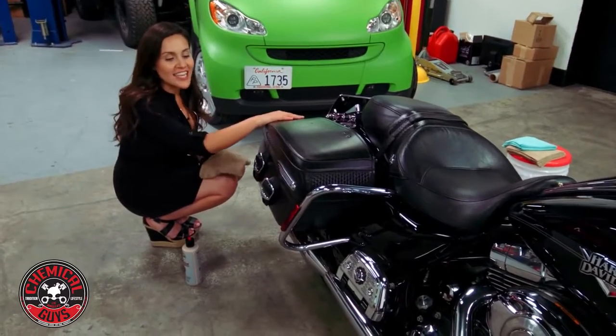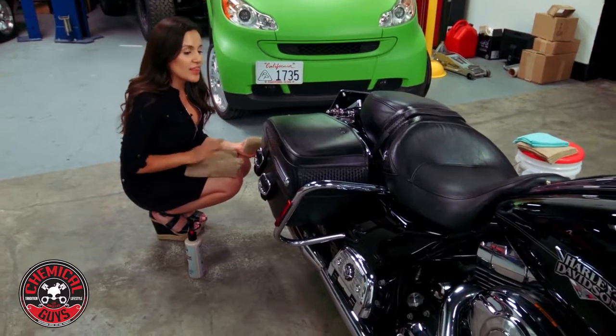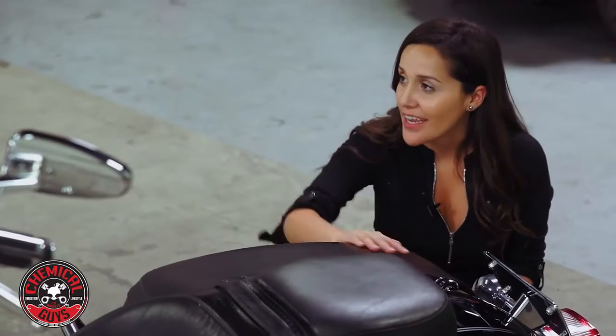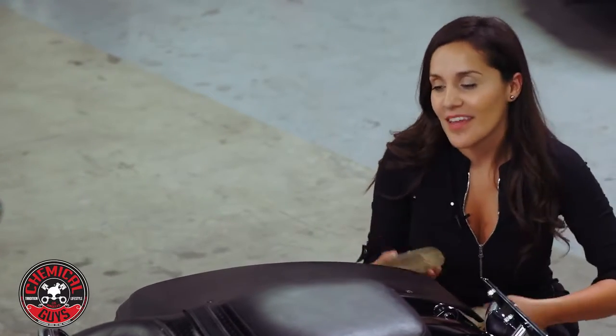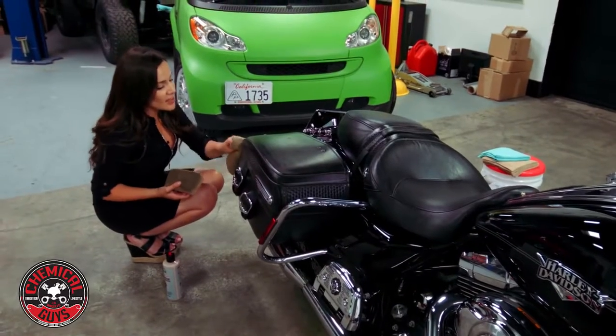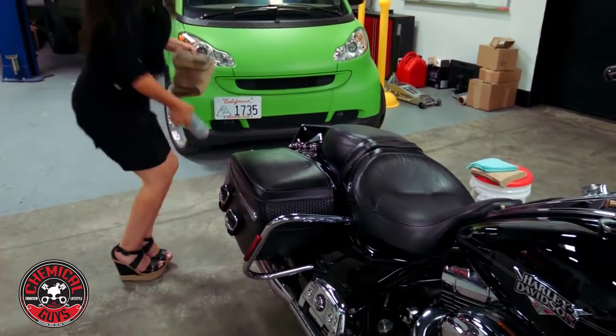So if you like the side saddlebags to look a little bit more rich, you don't have to wipe it down with a towel, but it's still gonna dry to the touch. It may be a little bit more wet than your seat, but most of your leather is gonna look dry to the touch, but it's gonna look deep, rich, and black.